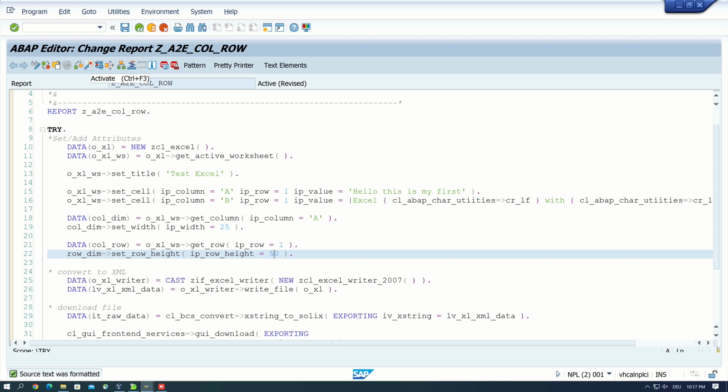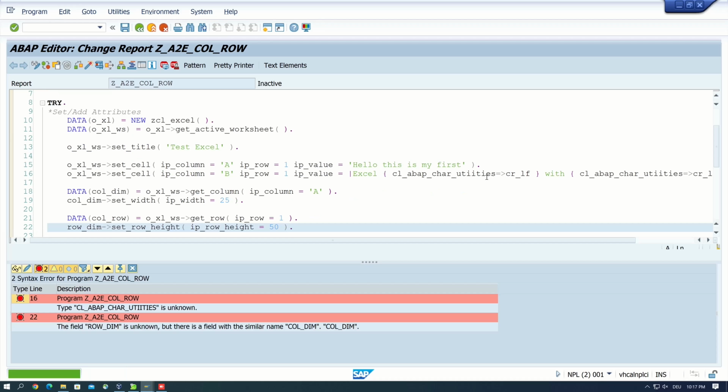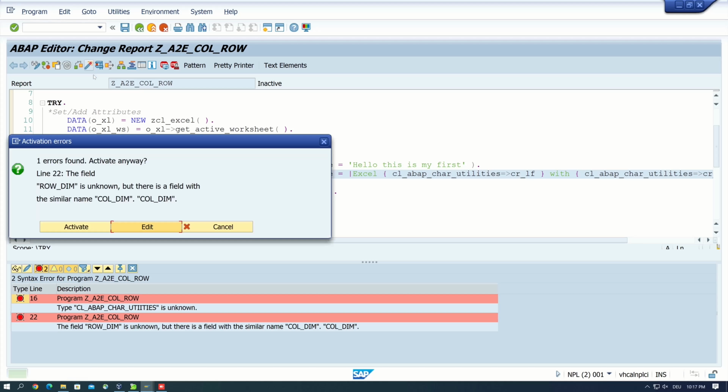So let's pretty print and activate the code. Okay, we have a typo here. There is a T missing. Activate again.